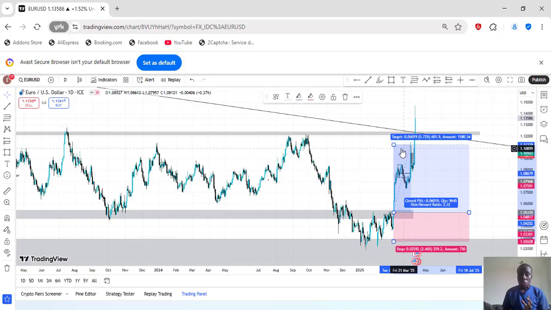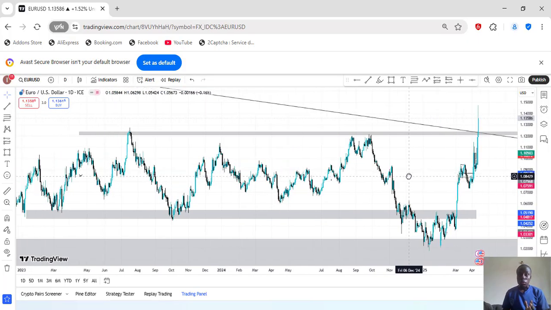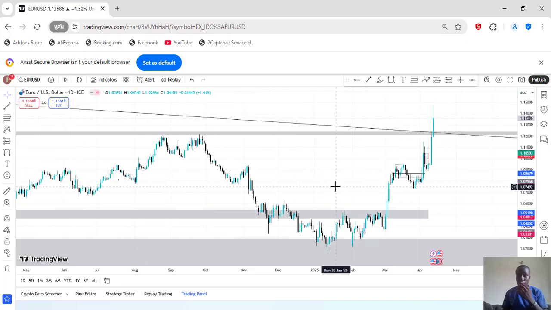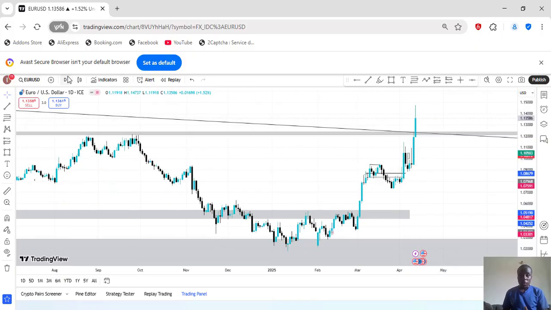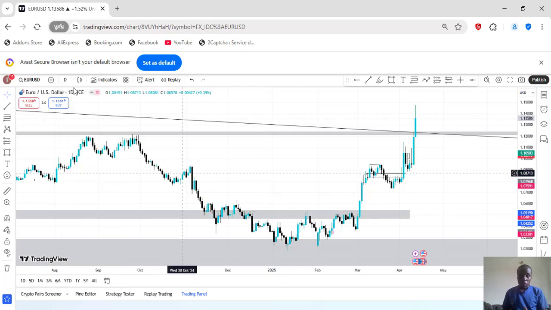Remember, our analysis is not just to forecast for the weeks, but to show you how to do your charts, both for swing traders and day traders and all of that. If you look at this now, you will see that finally we see momentum building here and price is breaking through this zone above there, right? So now if you go to a smaller time frame, what are we going to see? Let us drop further to a smaller time frame.